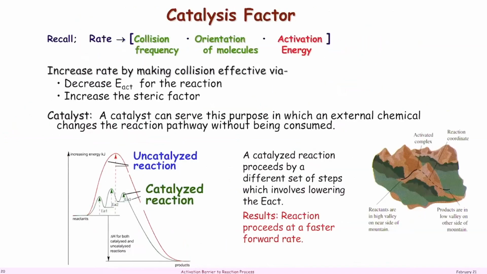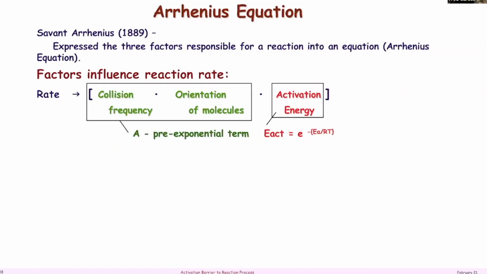So I'm going to skip catalyst for now. I'll come back to it, but I think I talked to you guys last time. We talked about this equation, and this equation is the Arrhenius equation. It really gives you information about the rate constant. And what exactly is the rate constant? It's the constant that doesn't change if you change the concentrations.